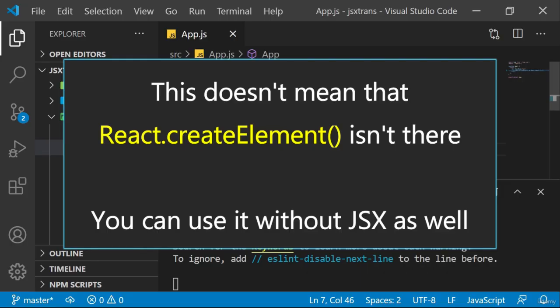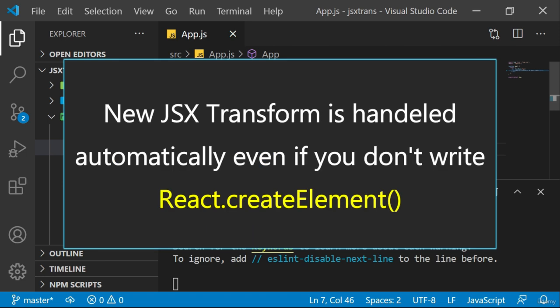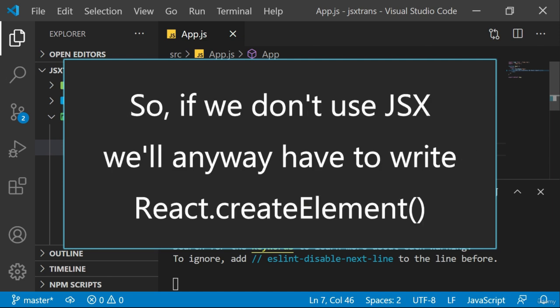This does not mean that React.createElement is not there. It is there, and if you have to use it without JSX, you can use it. In fact, the new JSX transform is something which is handled automatically. When you do not want to use JSX, you are anyway going to write React.createElement.